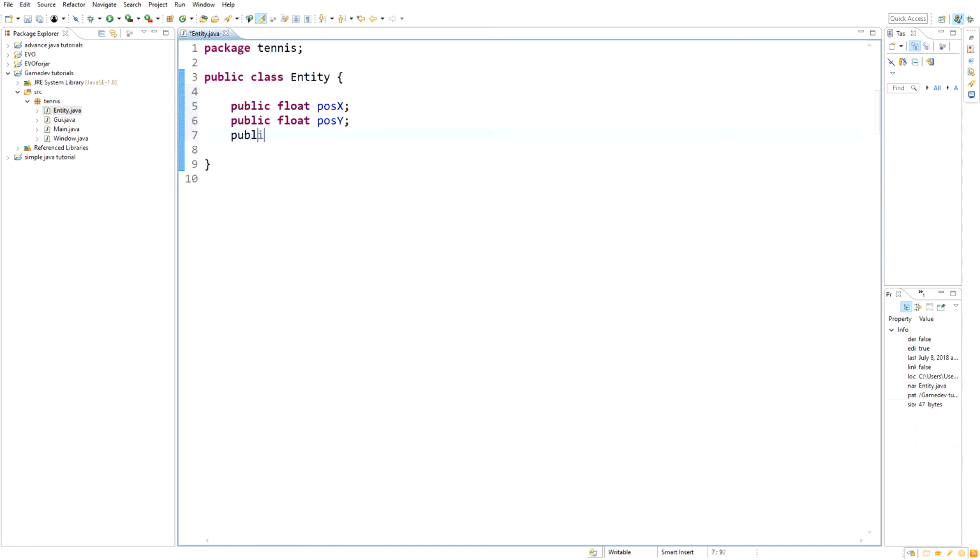You're gonna need a float which is gonna represent the motion of the player, the ball. We're gonna call it motion. Let's start with motionX and a motionY.